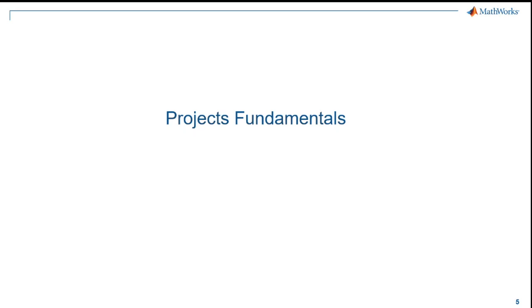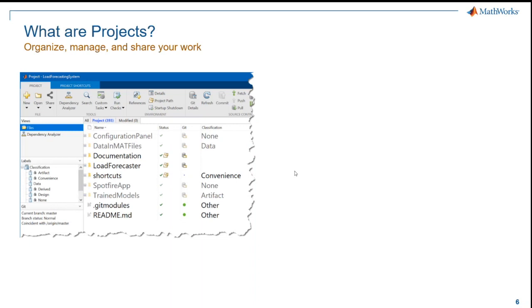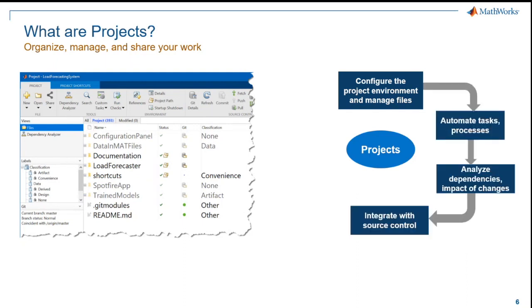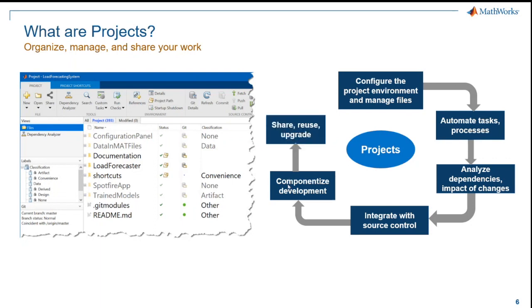First, let's discuss the capabilities of MATLAB and Simulink projects. Projects allow us to manage complexity by helping us organize, manage, and share our MATLAB and Simulink code in one single environment, with an interface that works for both MATLAB and Simulink. So let's go around this diagram. In simple words, a project is nothing but multiple tasks that are bundled together. And in terms of a model, it is going to be the artifacts that are bundled together.